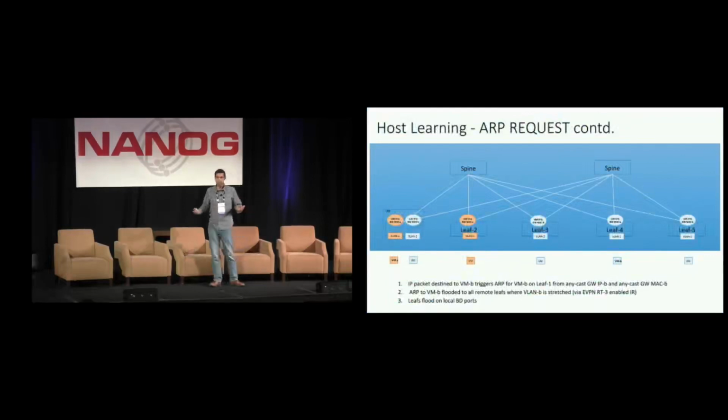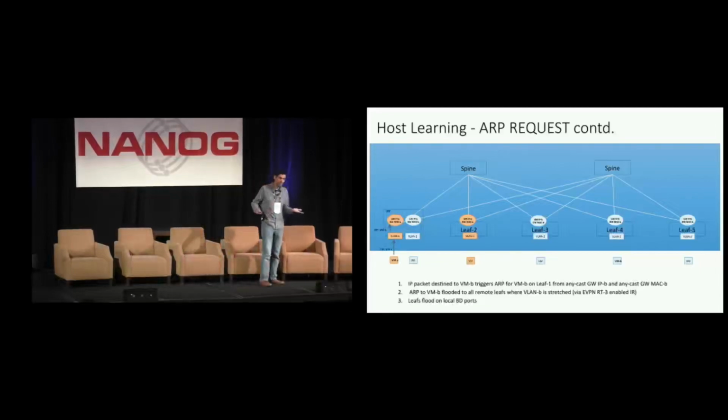So let's say we have two subnets in the fabric. We have an orange subnet and a blue subnet. There is VMA in the orange subnet that is sitting behind leaf 1, and there is VMB in the blue subnet that is sitting behind leaf 4. And VMA originates an inter-subnet packet that is destined for VMB's IP in the blue subnet. The packet would be sent to VMA's first hop or default gateway, which is the ingress leaf 1 in this case. The ingress leaf would do an IP lookup in the IPVRF.